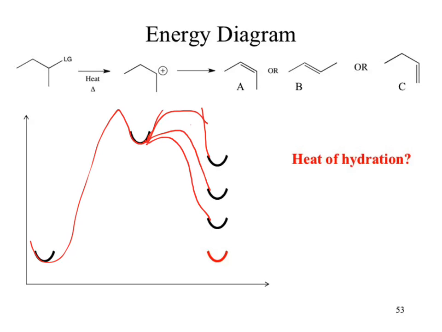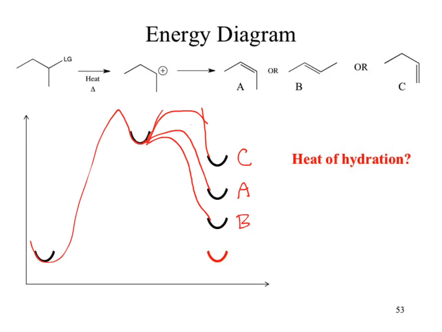Our endothermic reactions, our transition state is closest in energy to our product. That means we get a significant difference in our transition states. The lower energy our product, or the more stable our double bond, the more likely to form. So which one was our lowest energy? B, the next one, A, then C. So we look at our substitution patterns first, then we can evaluate cis and trans.